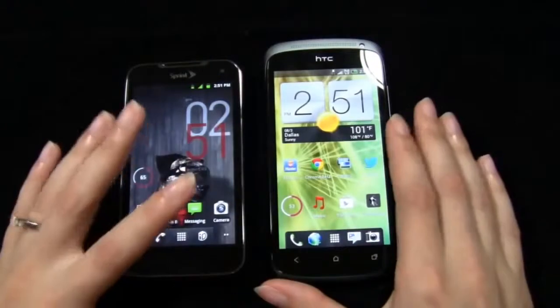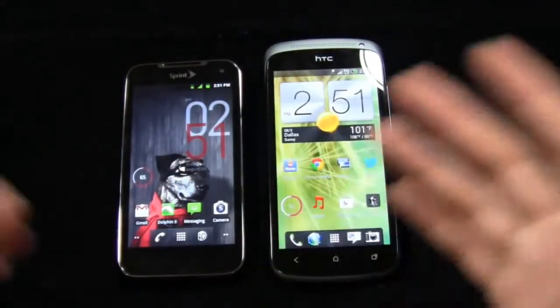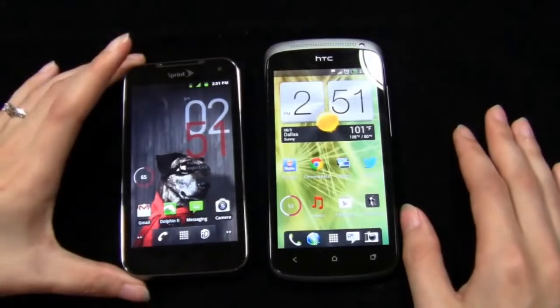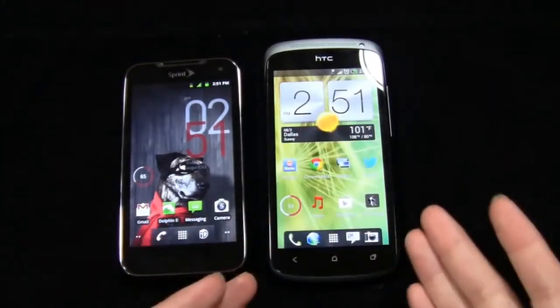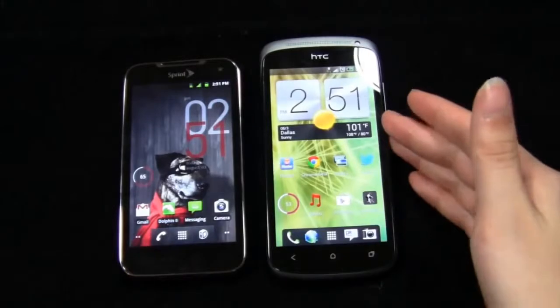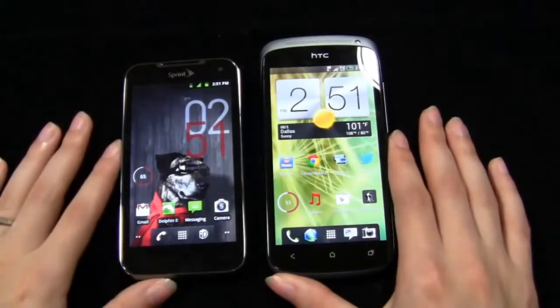There are a couple of disadvantages, like I said, with Android 4.0 and apps that weren't designed for Android 4.0, but really those are minor complaints. When you compare it to the LG Viper, a decent phone with LTE and good performance, still, there's no comparison. The 1S is the better phone. You can buy it unlocked, you can get it on T-Mobile, you can use it on AT&T, however you want to do it, just go get it, and you'll be happy.